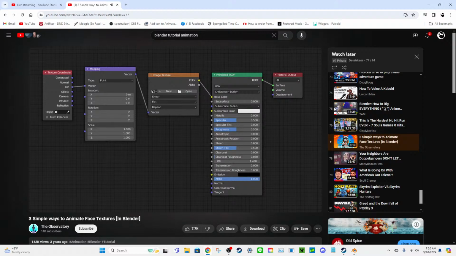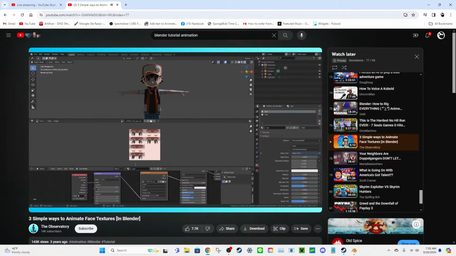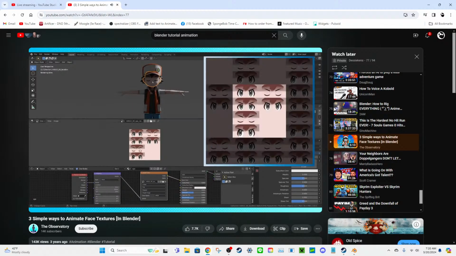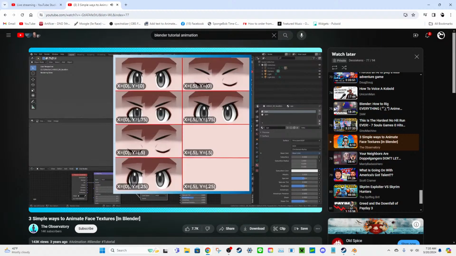This is a pretty standard material setup. By default, we're at 0, 0, which is the upper left eye texture. By typing 0.25 into the Y location, it'll change to the bottom left texture, which seems odd at first, but because these textures are tiled, 0.25 just moves it up off the screen 25% of the way, so the UV wraps back around to the bottom. So then you just use this mapping node to switch through your options. Pretty simple. I still prefer method 1 to this as far as simplicity for keyframing.